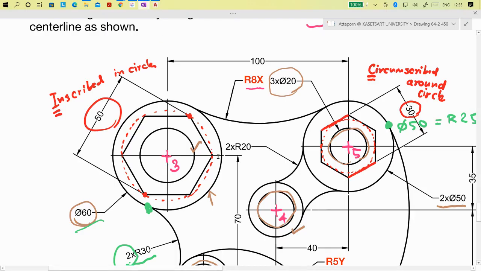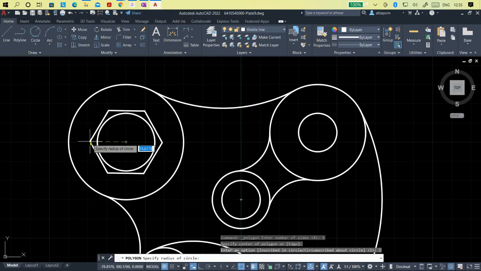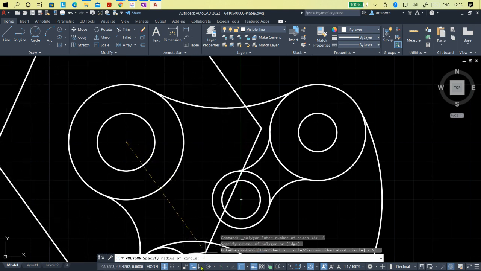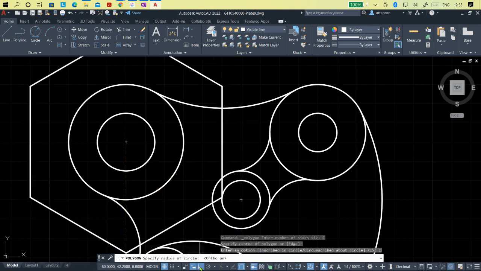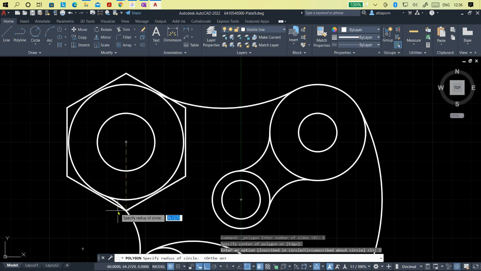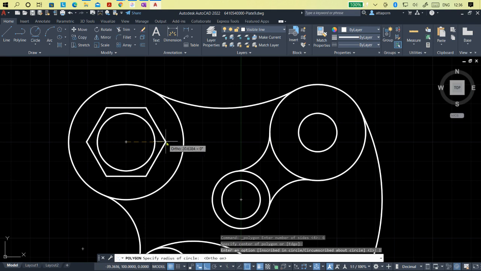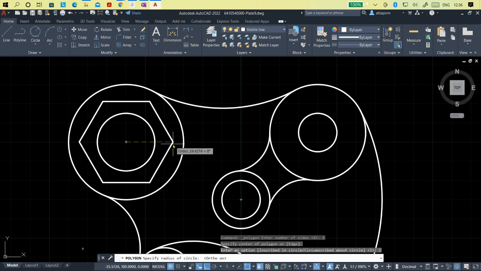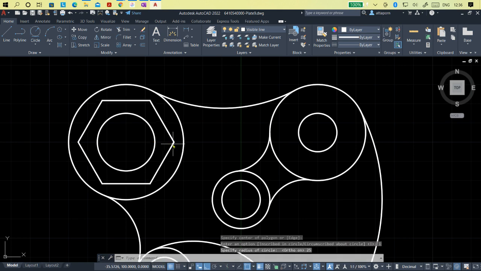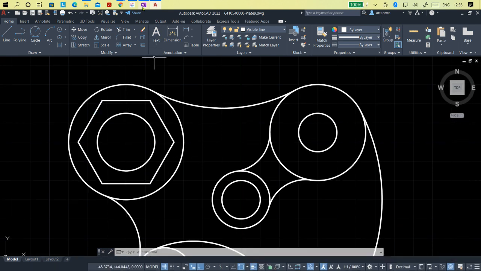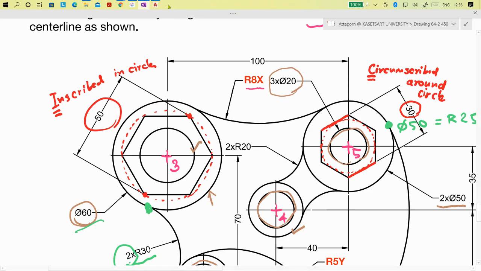It looks like this, right? Corner to corner is horizontal. So maybe you fix this alignment first, and after that you enter the radius. The diameter is 50, so the radius is 25. All right, and you check you got the same or not.